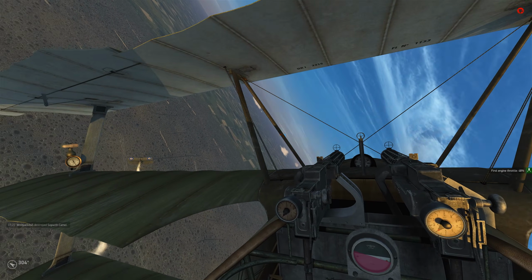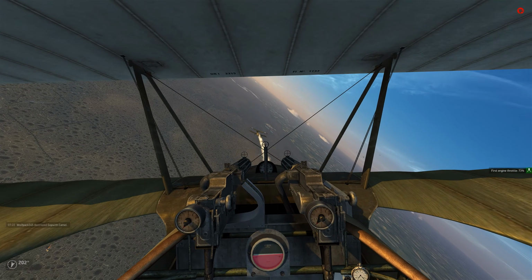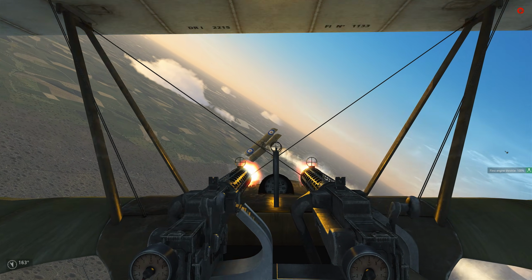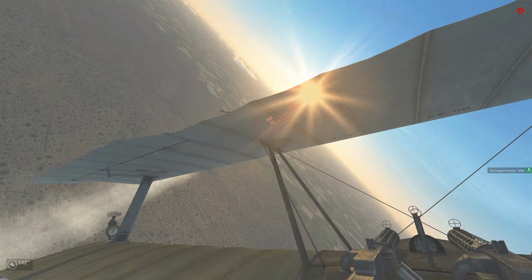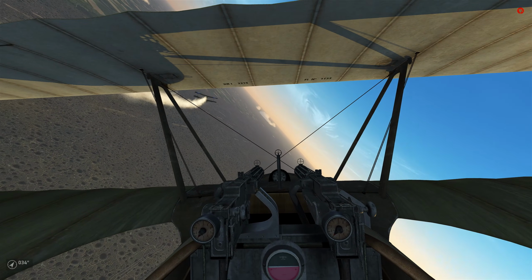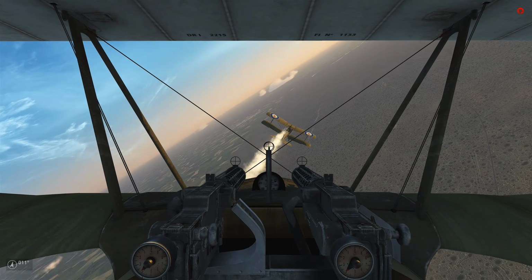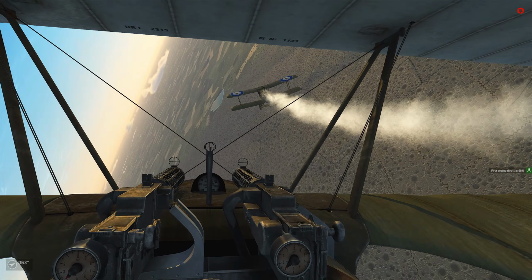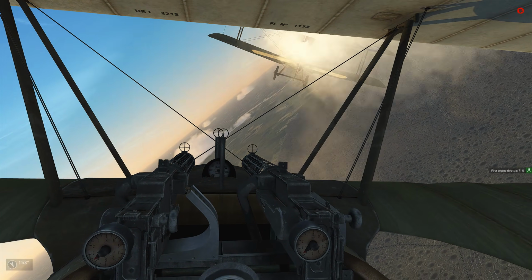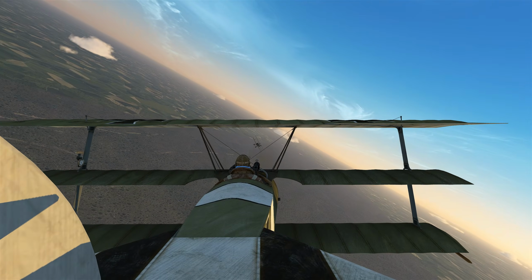Alright, let's try to turn. Turning left, not our strong suit, but we will try it. Alright, go. On target. There we go. A few good hits into the fuselage area there. Fortunately, nothing too crippling. I have a feeling the SE5 will go down if we just let them be. I mean, a radiator hit is no laughing matter. A few more good hits, and we're getting out of dodge.